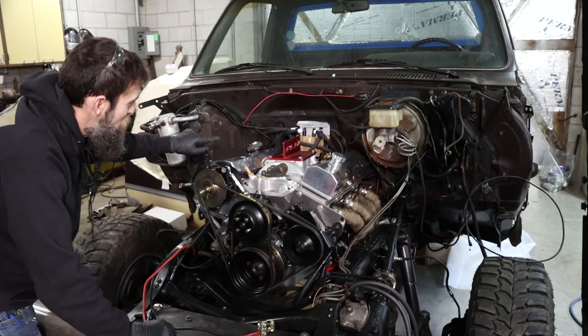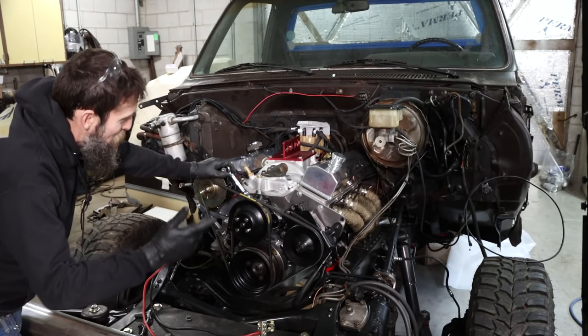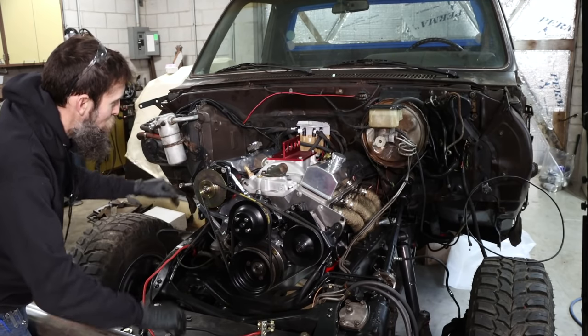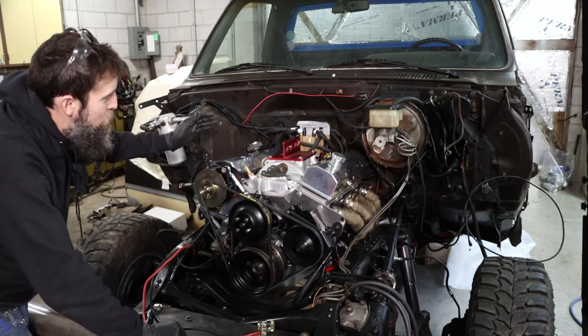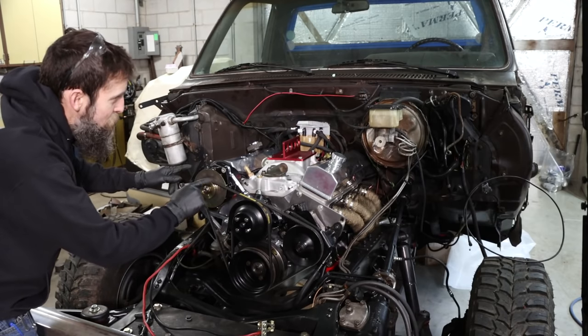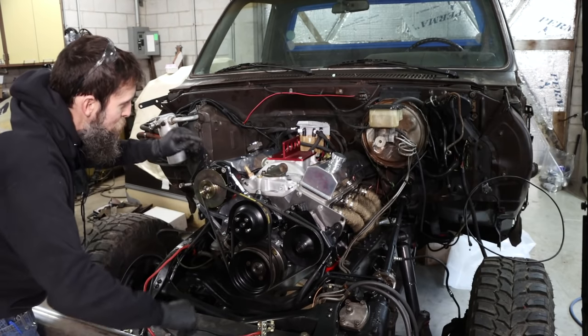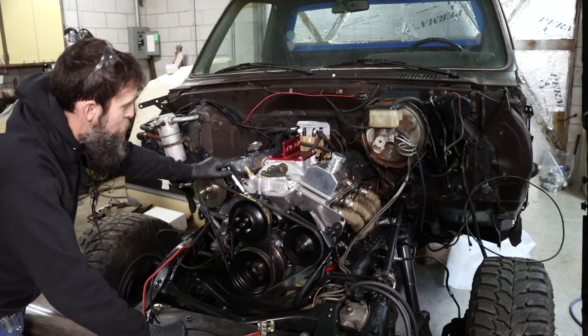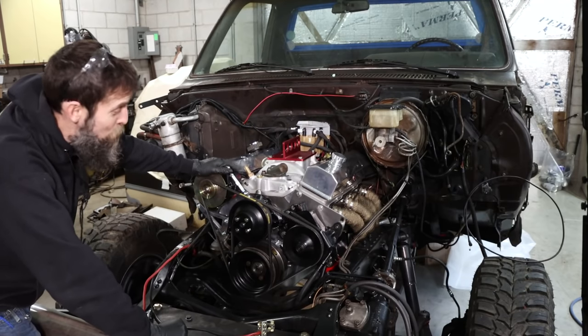Any damage that was done to this harness, which it had quite a bit, I just went ahead and fixed it while I was at it. Probably spent a good day and a half just on the wiring harness underneath the hood here. And it looks pretty good. You probably don't even hardly see any wires, and that's because, for one, it doesn't take a lot of wires to run one of these.